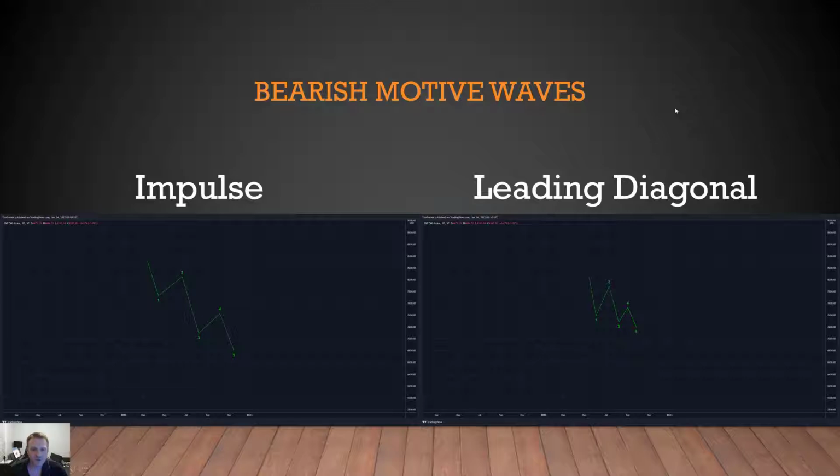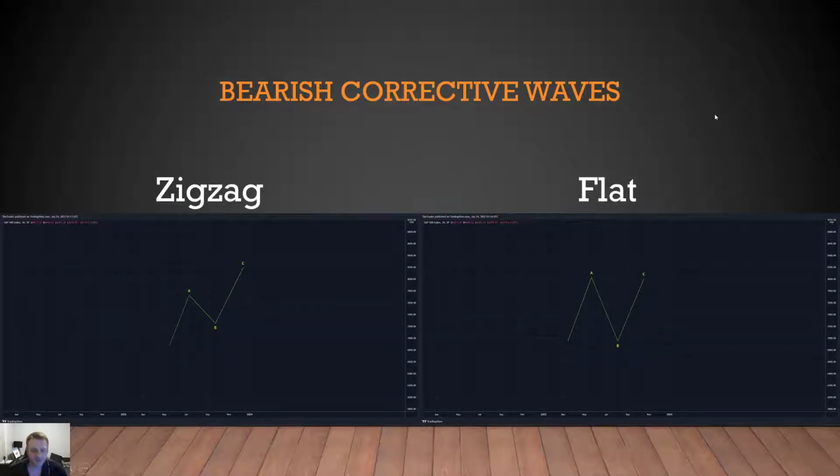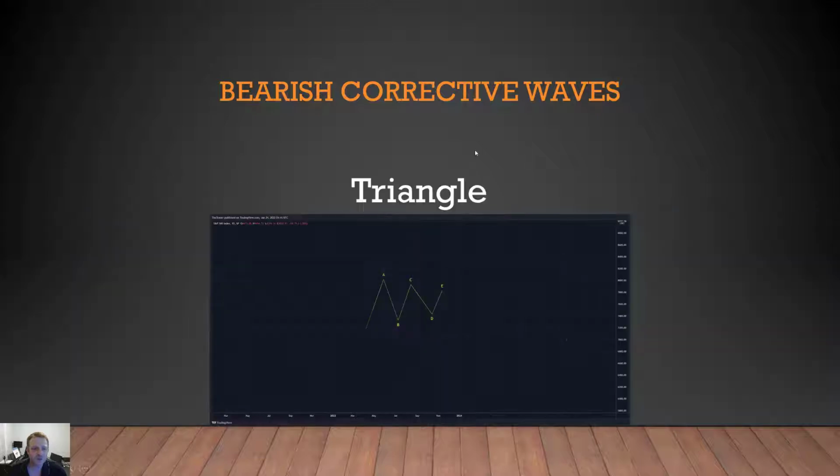Okay, that's bearish impulse waves. Now bearish corrective waves: again, everything about the bullish corrective waves, you just flip it upside down, and that is how you identify these bearish corrective waves. So in a larger move down, you'd be looking for 3-wave moves up. So a zigzag, ABC up, or a flat, ABC, or an expanded flat, or a running flat. And then you'd be looking for continuation down after the pattern completed.